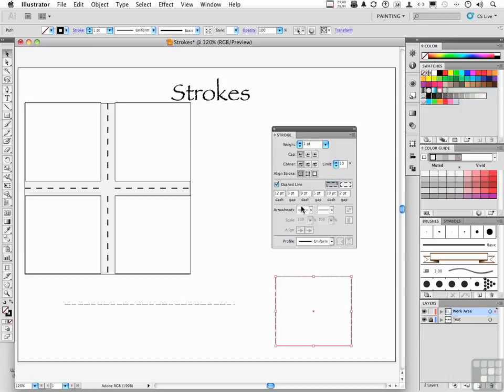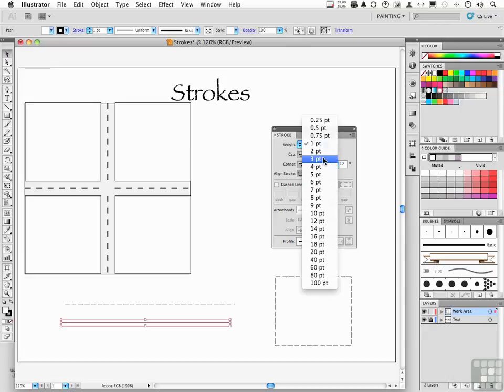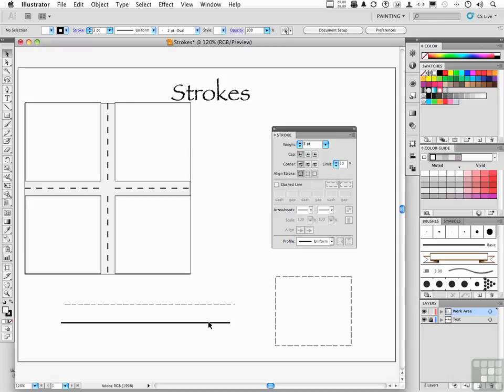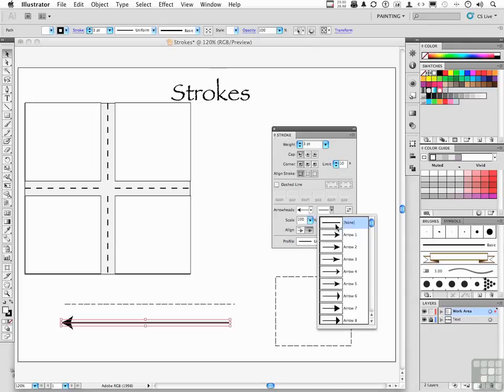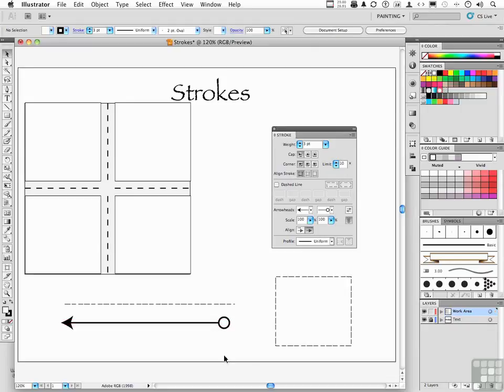Getting into the arrowheads down here if you want to, let's draw another line on the screen. Actually, we could use the one we've got above there, but we'll do another one. Let's go ahead and click this button right here to keep it as a solid. You can use it as a gap if you want to. It's not that big of a deal. And we'll go ahead and give it a little bit thicker. Let's go 3-point on this one. So we have a line. Arrowheads can be in the front or the back. So we can have an arrow on the front, and we can have something more like a circle on the back end. So you've got an arrow with a little circle on the back end.